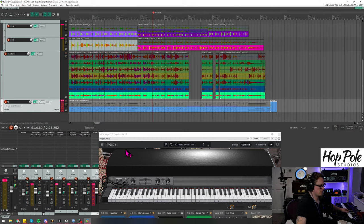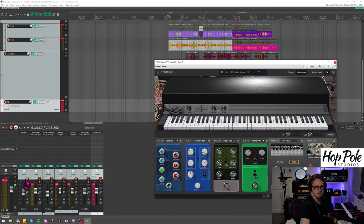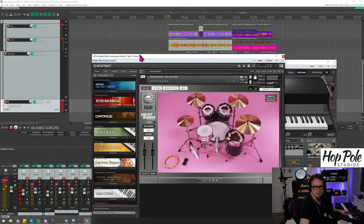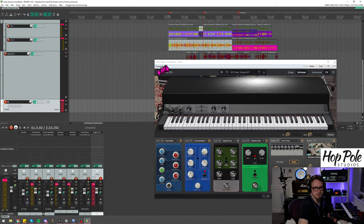That's something really annoying that this keyboard does for some reason, which is if I lean into it, it goes sharp, and it's not aftertouch. I think this keyboard's been circuit bent because I bought it second hand. It does weird things, like it's got this ribbon. Let's open the piano roll. Actually, good old Kontakt will show us what's going on with the pitch wheel. Because yeah, that's permanently on, that's permanently off. Weird. This keyboard is strange.